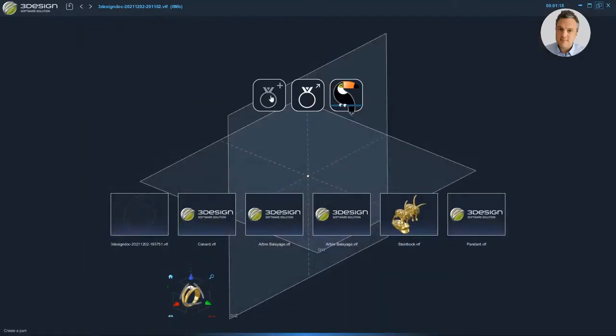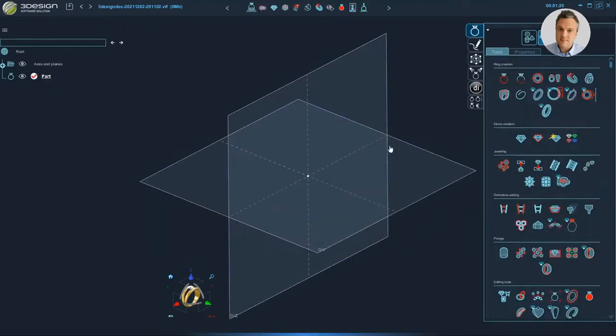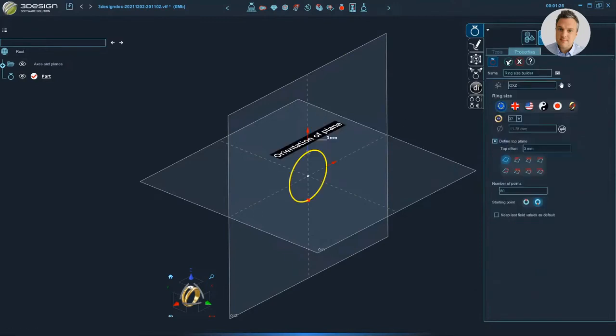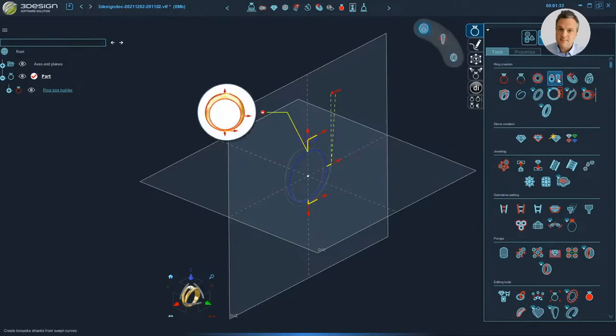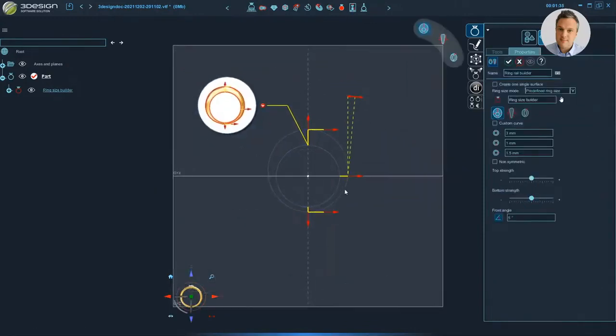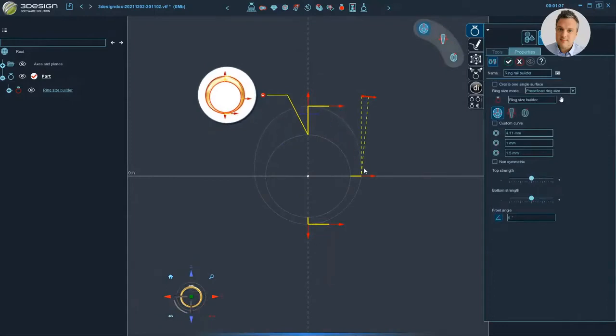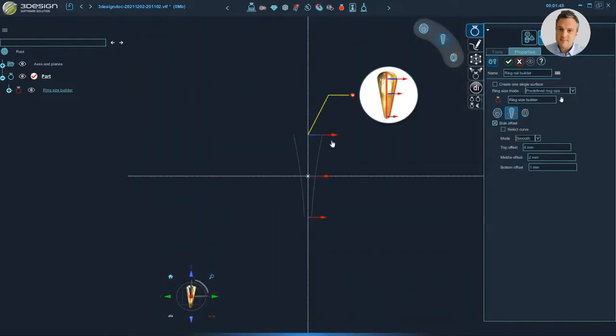So let me show you some super actions I received from our users. One which is quite interesting: I need to create a ring and I need my rails from the ring rail builder, which is a really nice function in V10, which allows me to create the shape on the face view, on the side view.